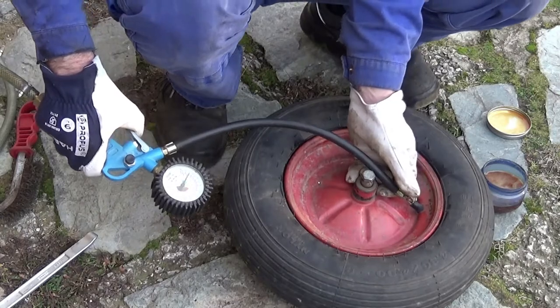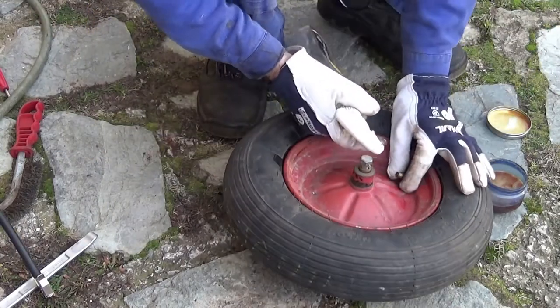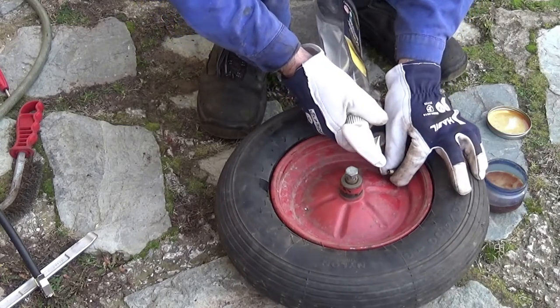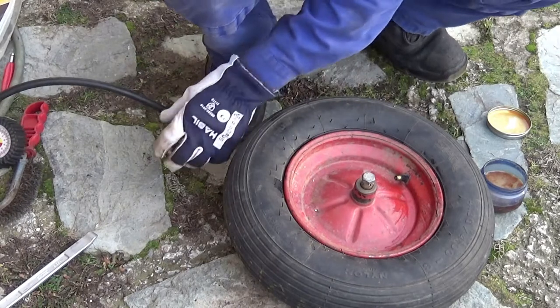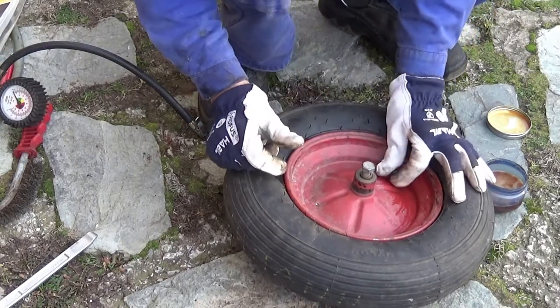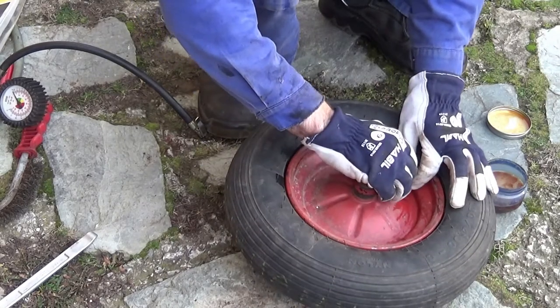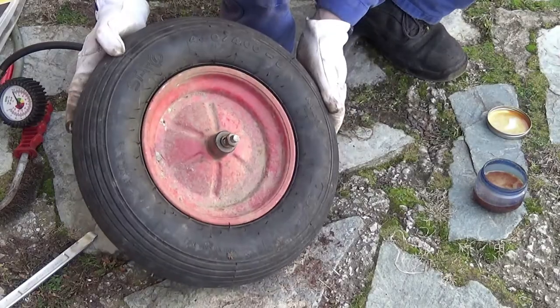1.5 bar should be enough. The valve, a little bit of water. Valve cap, much better than the other one.